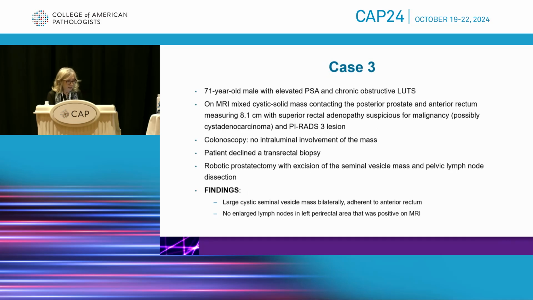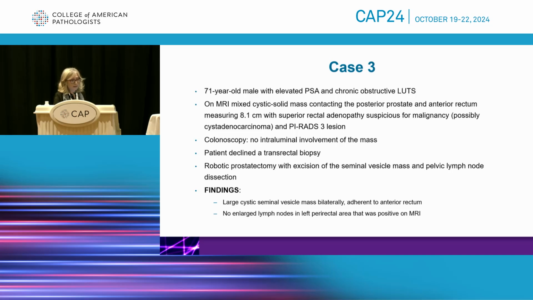Okay. And then I want to do this in 10 minutes, hopefully, so that we have 10 minutes for Q&A. This is a prostate case that I had not less than a month ago, and I thought it was very interesting because I learned a lot from this case. So this is a 71-year-old man with elevated PSA and symptoms of chronic obstructive lower urinary tract symptoms.